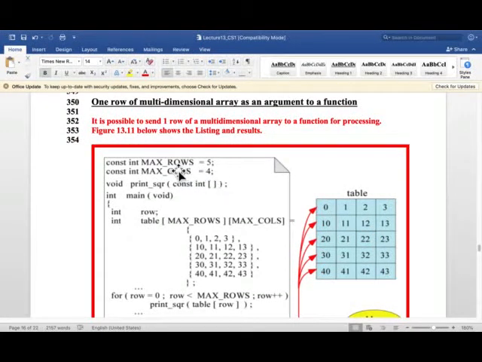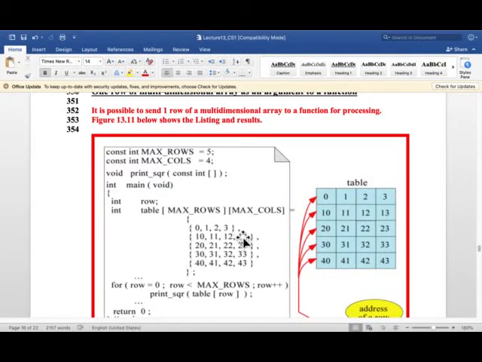So max rows is 5, max columns 4, and here I declare int table. First dimension is max rows 5, second dimension is max column 4, and then I'm filling them up with hard-coded numbers. The first row is 0, 1, 2, 3.